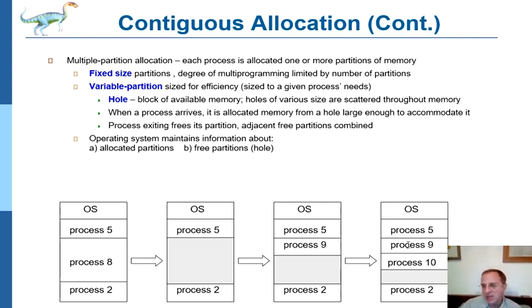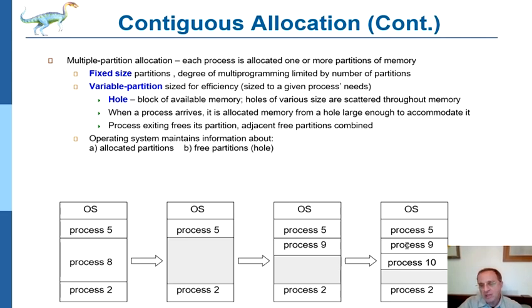I'll put it in the first place. But imagine there was a place at 9. 9 has gone, so there's a gap here where 9 used to be. And there's still this gap here. So which place should I put it? I could put it in the first one that I see. That's the first fit. Now, if the space that was previously occupied by 9 is too small for my new process 11, let's say, then I'll try here, and if it's big enough, then I'll put it here. But if 9 fits, then I'll put it in the first place I find. That's called first fit. There's another idea, which is to say, no, put it in the best fit.